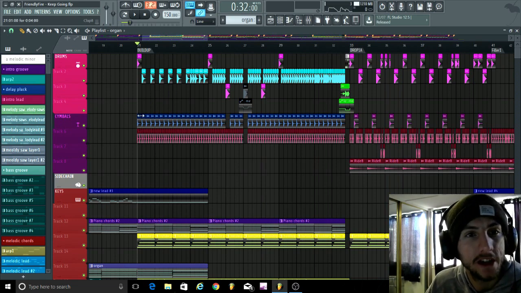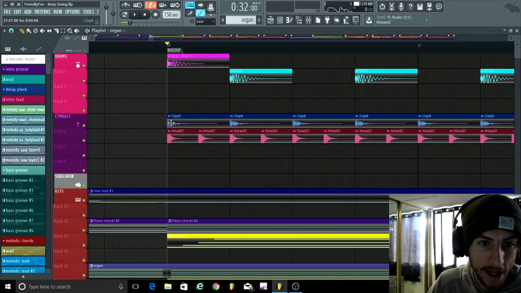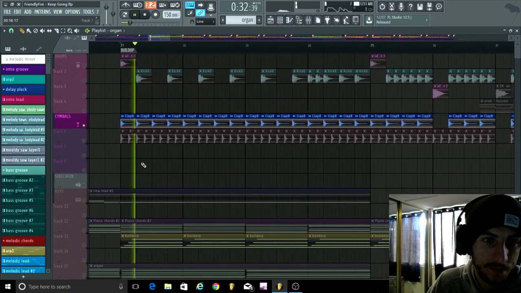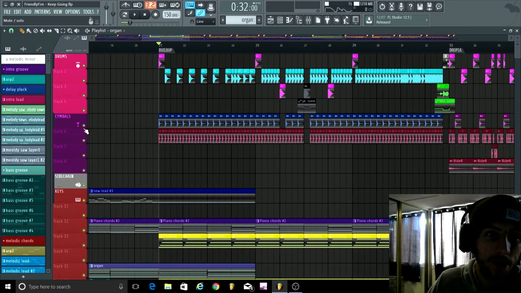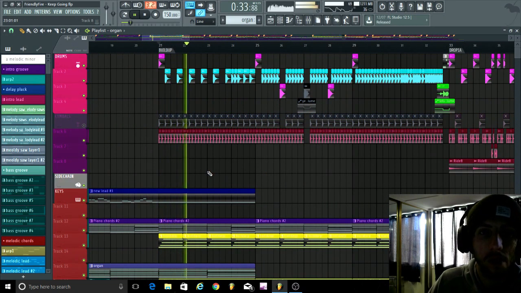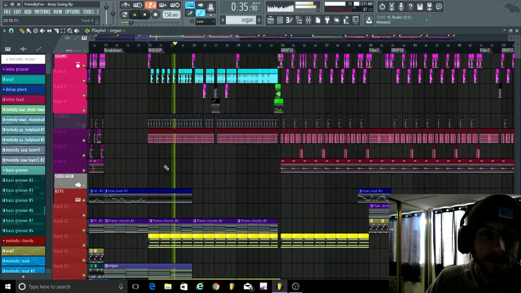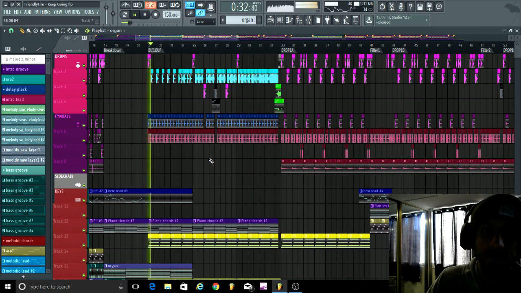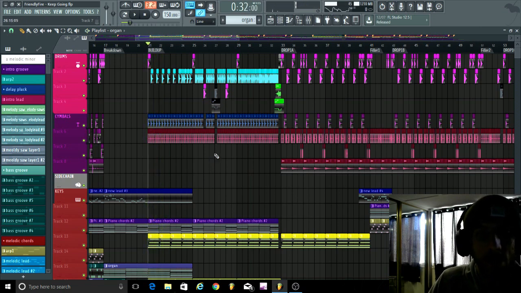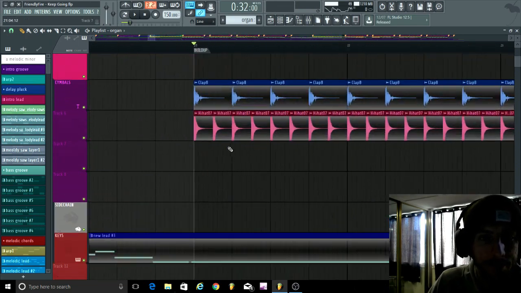If you want a way to pick up the energy in any track, add claps. Doesn't matter what song it is, if you add claps, it's going to pick up the pace. So look, this is the track without the claps, right? And then again with the claps. Straight away that gives people that feeling of, oh, okay, this is coming.